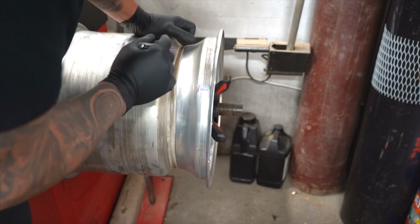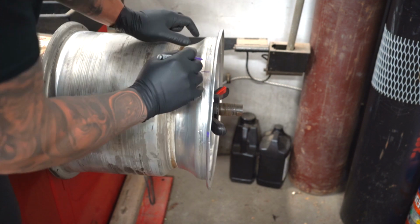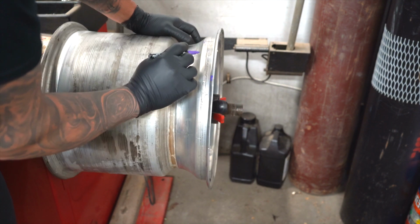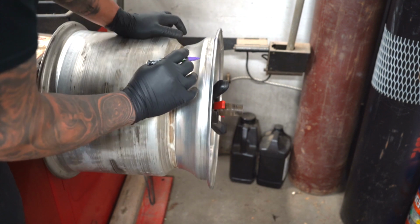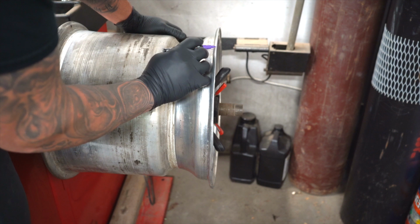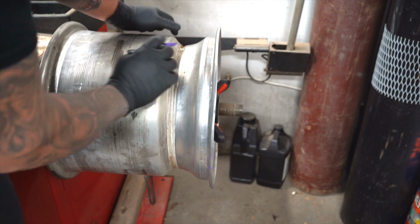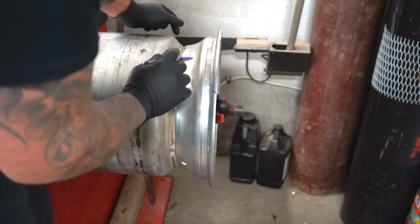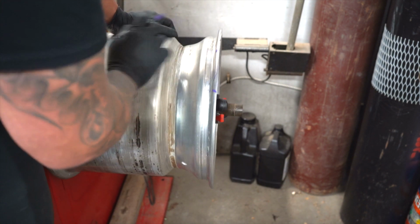Good Lord. The whole half of this deal is messed up bad. So we're going to push on it here, we're going to push on it here, we're going to push on it here, here, and probably there, and then maybe right there.